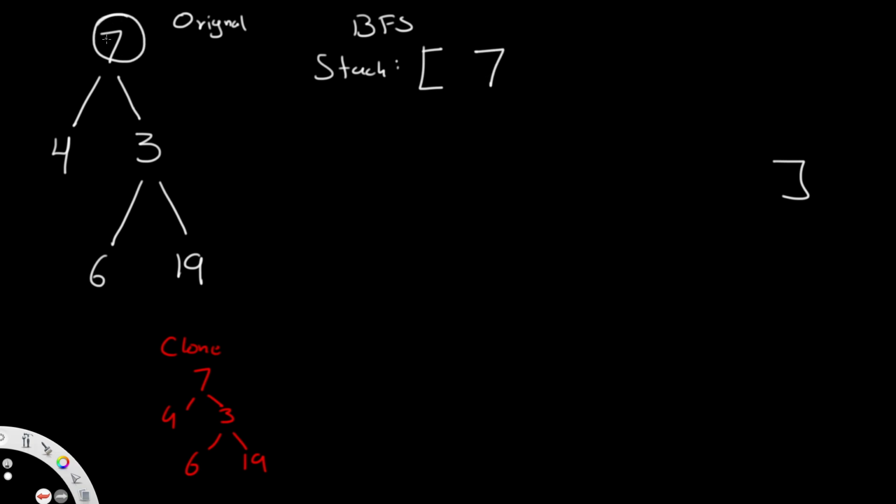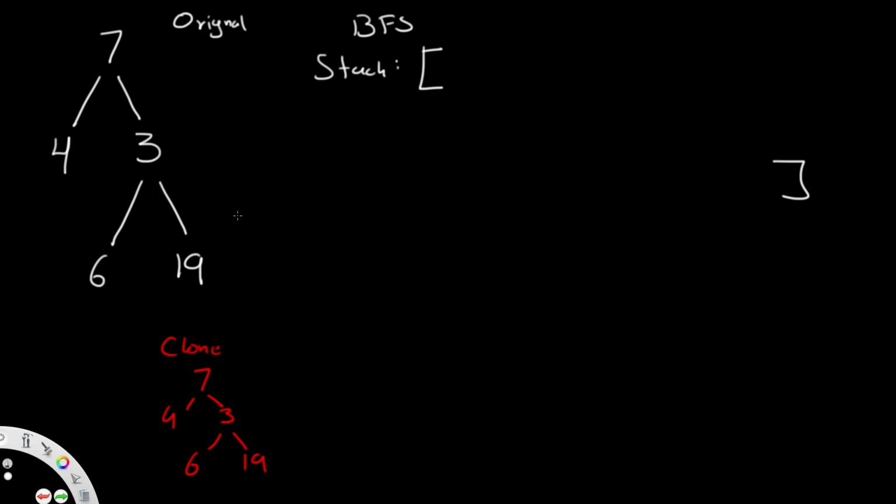So we're at the original value, 7, and we're going to keep traversing through this. So we're first going to go to node 7. Then we're going to go to its left and right children, and so on and so forth at each node. So in this case, we go to 7. We're going to add its left and right children. So we're going to add 4 and 3. And then we're going to keep continuing the process. Now we're going to go to 4, and we're going to look at 4's left and right children. In this case, it's actually none, so we don't do anything. Then we go to 3 and look at its left and right children, which is 6 and 19. So that's the process. I'll just go through it step by step now.